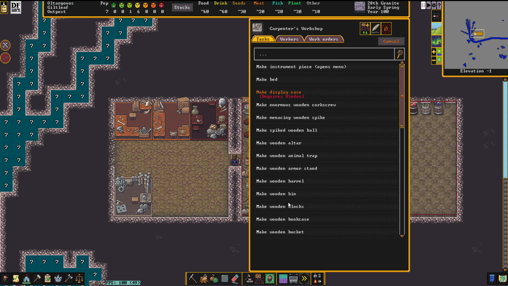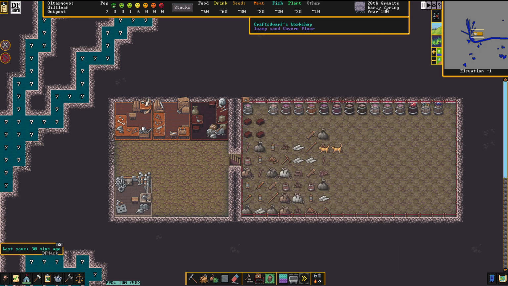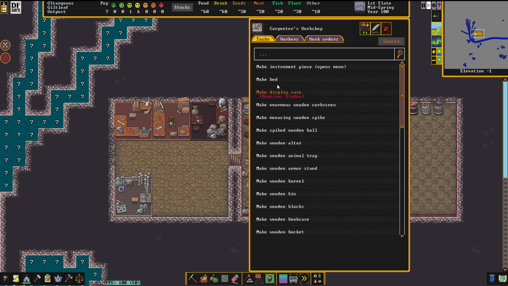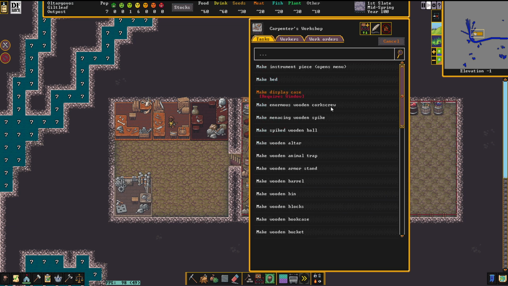At the Carpenter's workshop, we can also create other very important things, like, for example, wooden barrels. Barrels are necessary to store drink and food in. Absolutely mandatory. If you don't have wood available, you can also make these out of rock in the form of rock pots. Rock pots and barrels are functionally the same. Exactly the same. You can store things in there. End of the line. So we can make barrels and we can make beds. So we order a couple more of them. 3, 4, 5, 6, and 7.